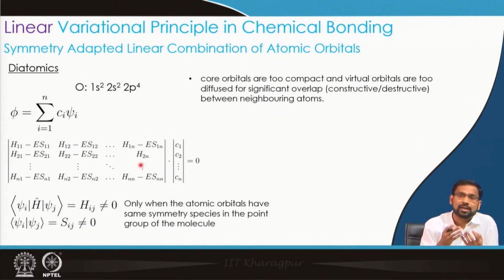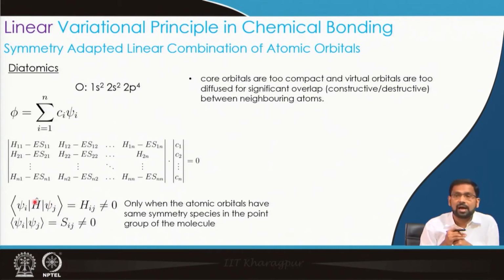So, that means it is totally symmetric. Now, when I construct this matrix element, the energy integral, psi i is one of these atomic orbitals, psi j is another atomic orbital, and the Hamiltonian is the Hamiltonian of the system. Now, if I look at the symmetry property of this overall integral, for this integral to survive, to become non-zero, this must be totally symmetric. The product of these three terms, the direct product of these three terms.